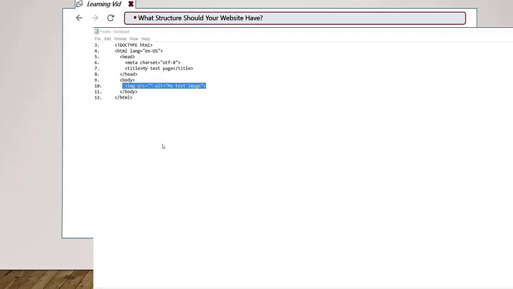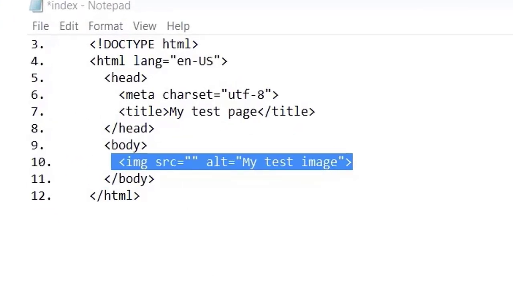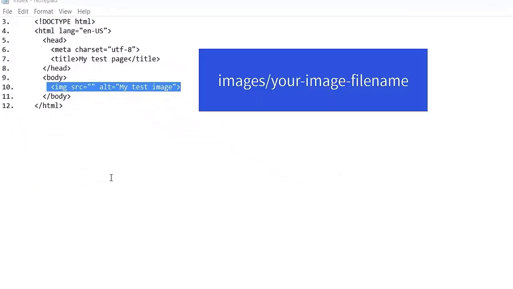This line is the HTML code that inserts an image into the page. We need to tell the HTML where the image is. The image is inside the images directory, which is in the same directory as index.html. To walk down the file structure from index.html to our image, the file path we'd need is images/your image file name.